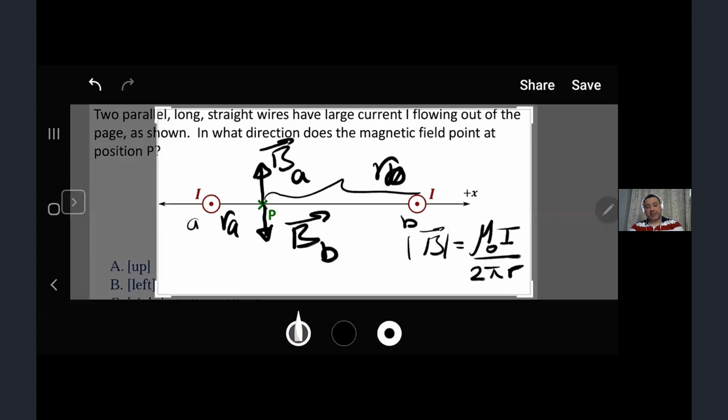This is how we calculate the magnetic field, and you can see that when you have two currents that are parallel and going in the same direction, at any point in between, the magnetic field will be the subtraction of one from the other. So it will be destructive. They will always be subtracted in between. That's why at any point in between those wires, you will see that the fields will always be in opposite directions if the currents have the same direction, as we have here in this problem.